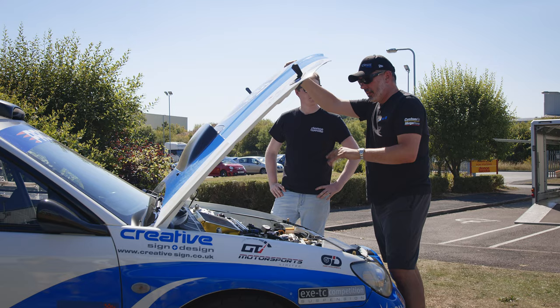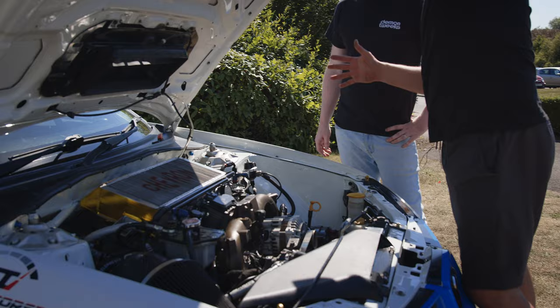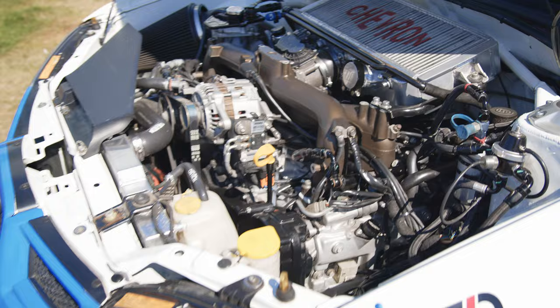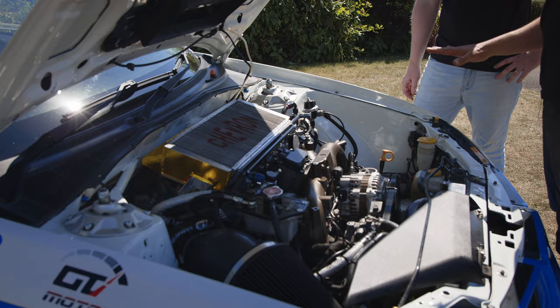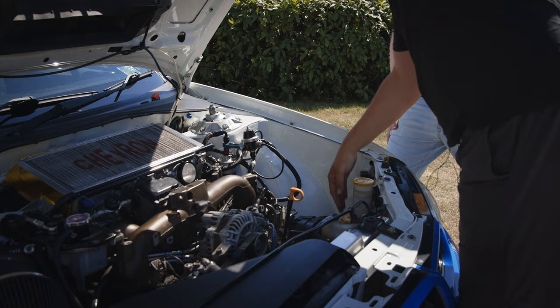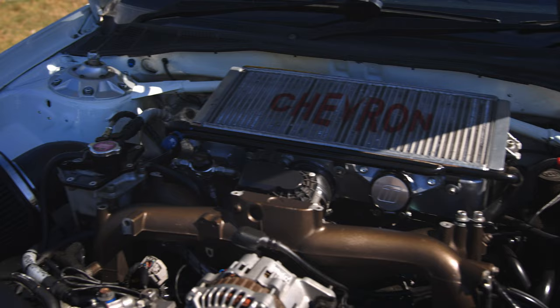This is an area of modification on the car — all of this inner panel here has been altered. To get the extra suspension travel, you've got to move the top mount up and make sure that when the wheel is on full compression — full bump — it's not going to touch. So now we've got a lot of bump travel and a lot of droop travel with these new dampers. This whole area is completely custom welded and painted to match. And obviously, we've got an ITG air filter — the biggest filter that can fit in. Normally I run a foam over-wrap, but I've just left it as a pleated one for the photo shoots.